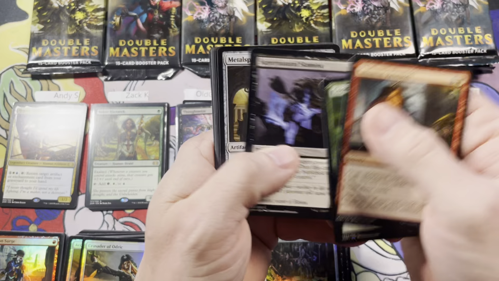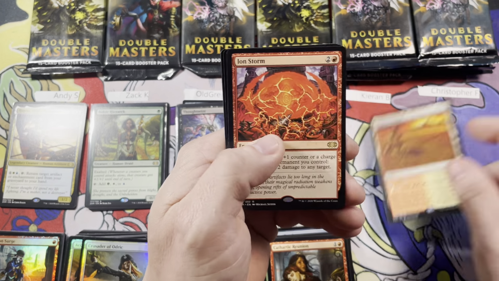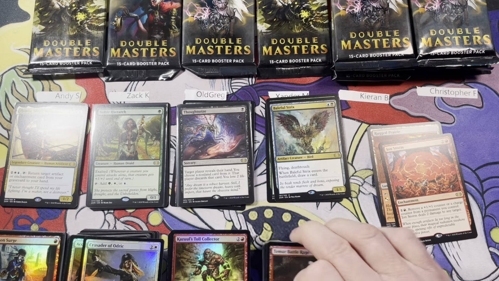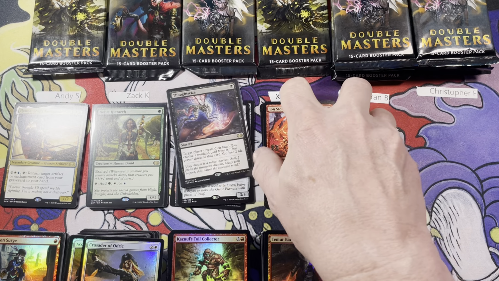See if Xander can pull it out here. I feel like this has got to be a mythic, right? Rugged Prairie and Ion Storm. Definitely not a mythic. That's going to give you 3 more, Xander. Even with that weak pack, you are in the lead with a 23 currently.